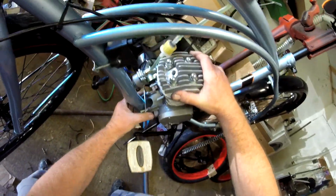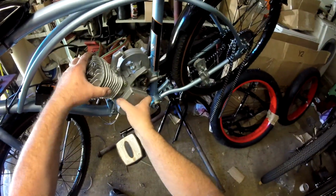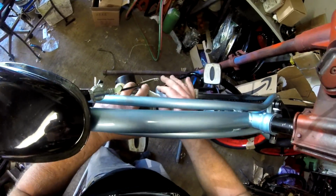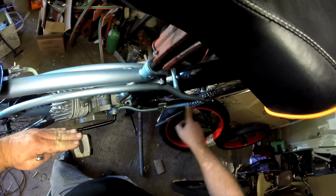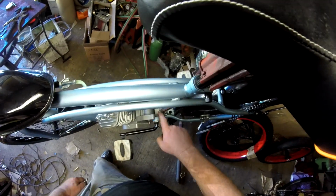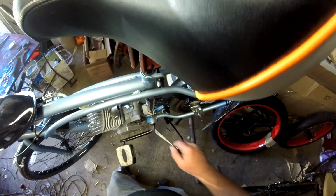Okay, you want to make sure that your motor is straight up and down. I've got it pulled out here. I'm pushing it in here. I'm checking. I can tell that my motor is straight up and down. Because if you get your motor cocked out, it's going to have problems with your chain. So you want to make sure that your motor is straight up and down as well. If it's cocked out, you're going to be putting stress on your fasteners here. You're not going to have a good connection there.